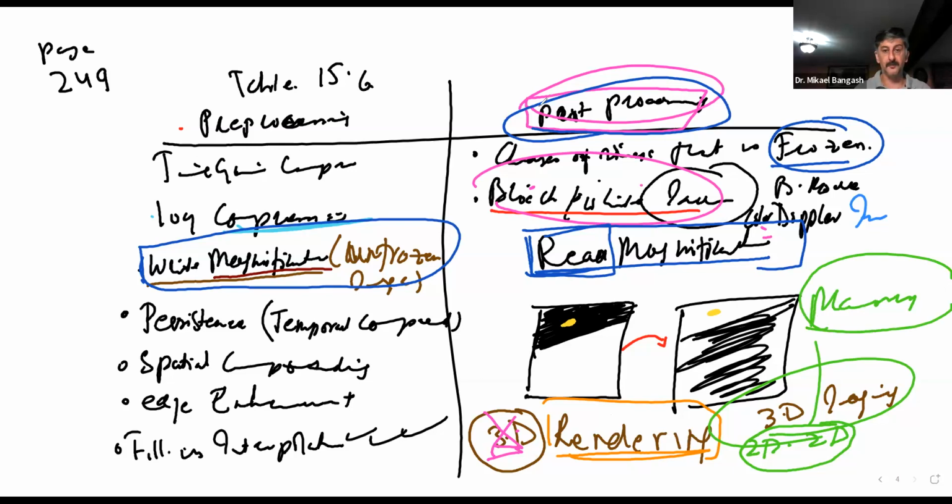So what did I say about post-processing? Any processing of data after the data was stored in the memory is considered post-processing. We briefly mention it in chapter 14. Go and look at 3D imaging. One of the last paragraphs over here is your 3D rendering or 3D imaging. It says the process of rendering is an example of post-processing.